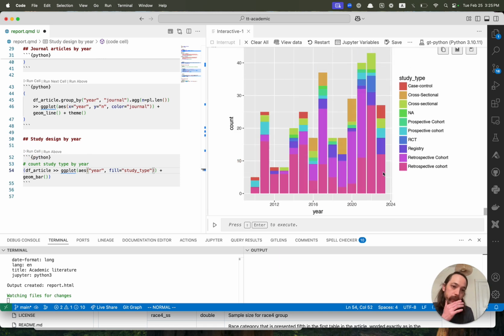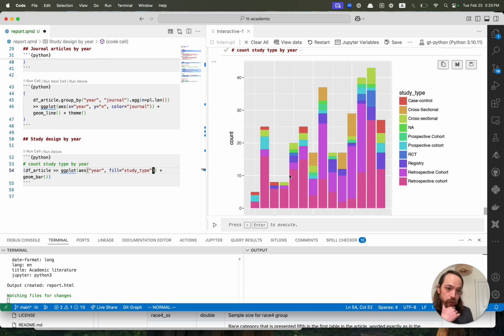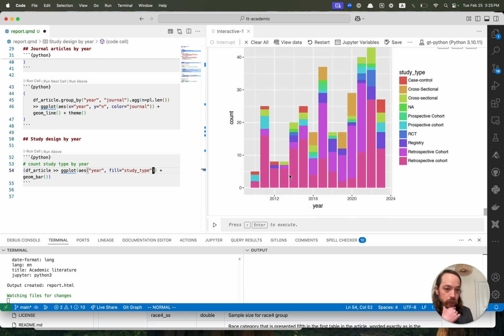Nice. Okay, so this is useful. We can see the count of study types over time. It looks like there's a lot of retrospective cohort. It also looks like there are some coding issues, like capital C versus lowercase c, that they might want to work around. Similar for cross-sectional.